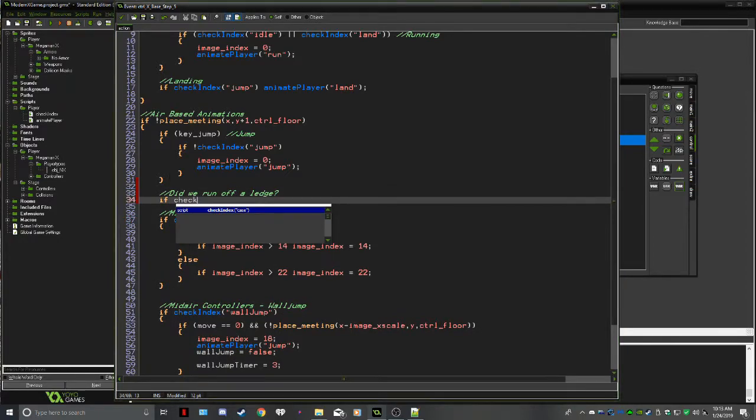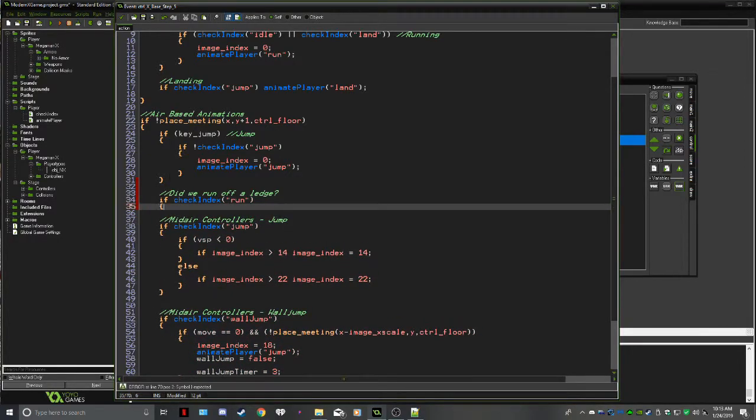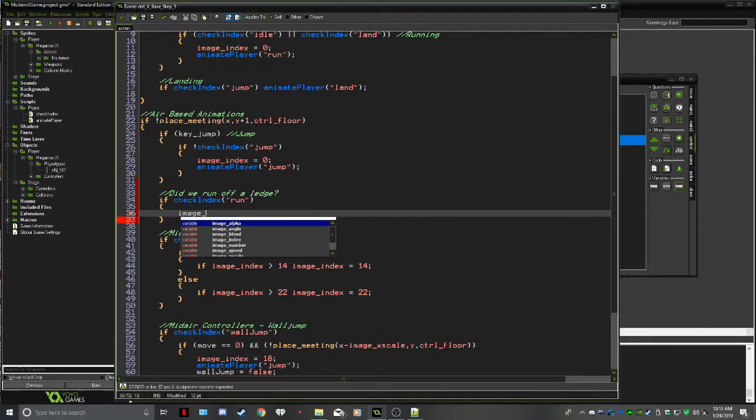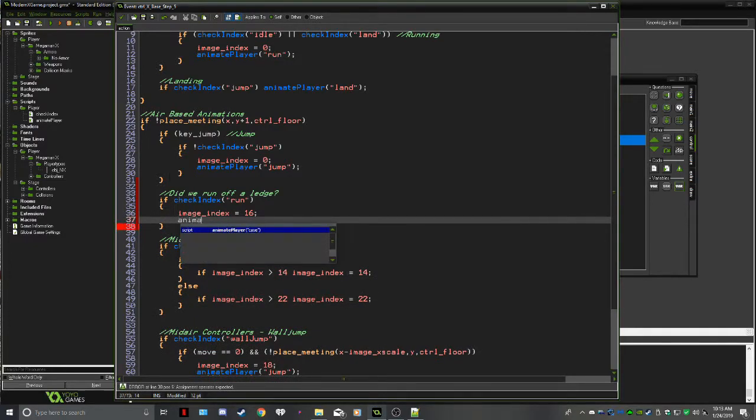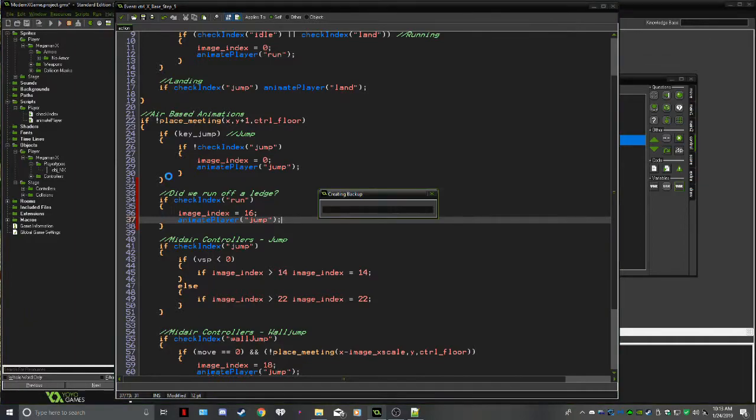So if check index run, image index will be equal to 8, or let's say 16 this time, and then we will animate the player of jumping. Run the game and let's see what happens.